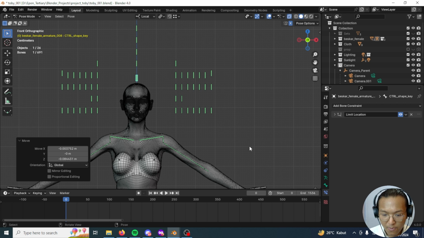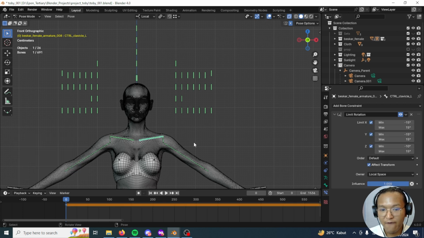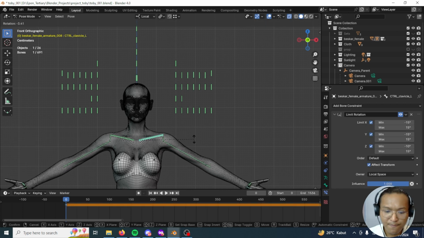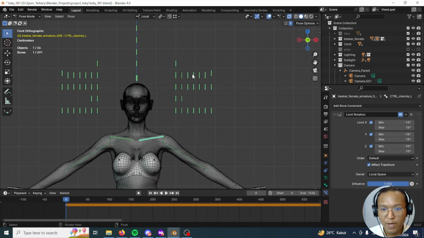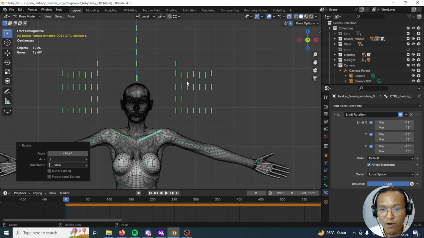So for example, if I move this clavicle bone again, we will see that the switch bones, this one and that one, move automatically in real time, and we can see them directly in pose mode, right?